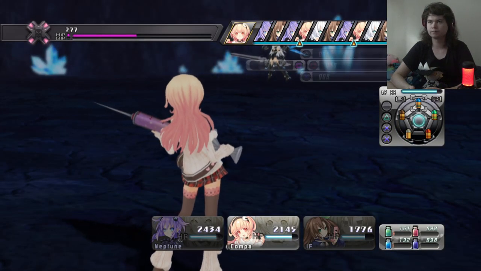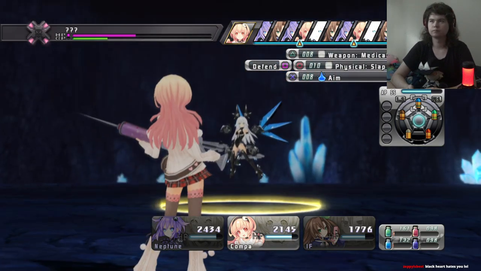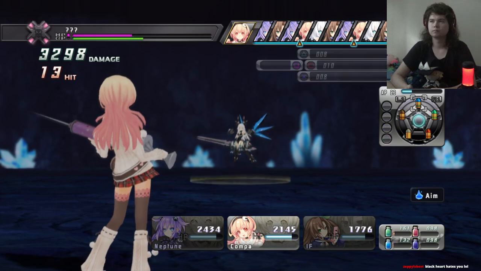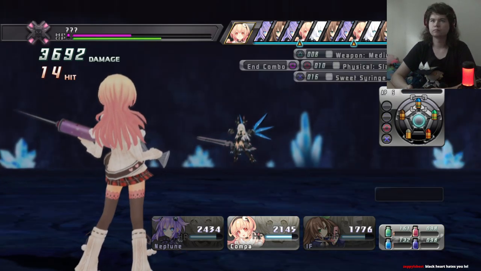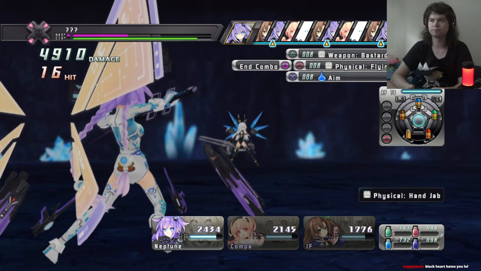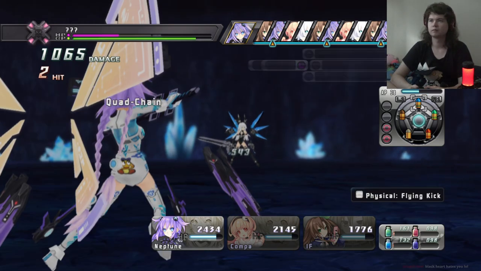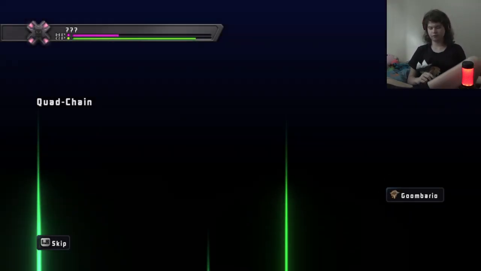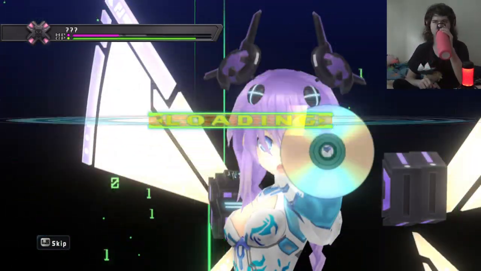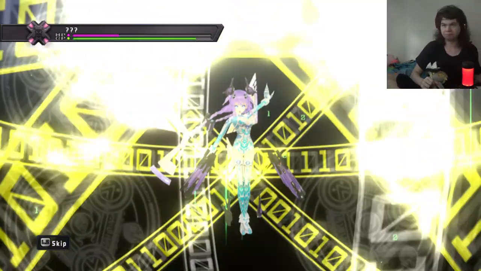Good guard break. I can do anything. All right, hand jab time. Should he use Gumbario? Go Gumbario. You know what? Fuck it. Let's watch the animation again. Yeah, Blackheart hates me. I'm a bit different this time. Go, Gumbario.